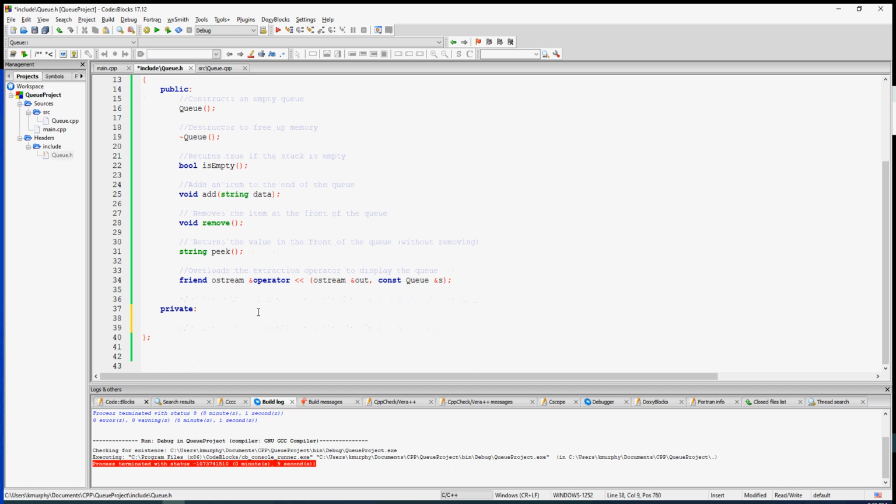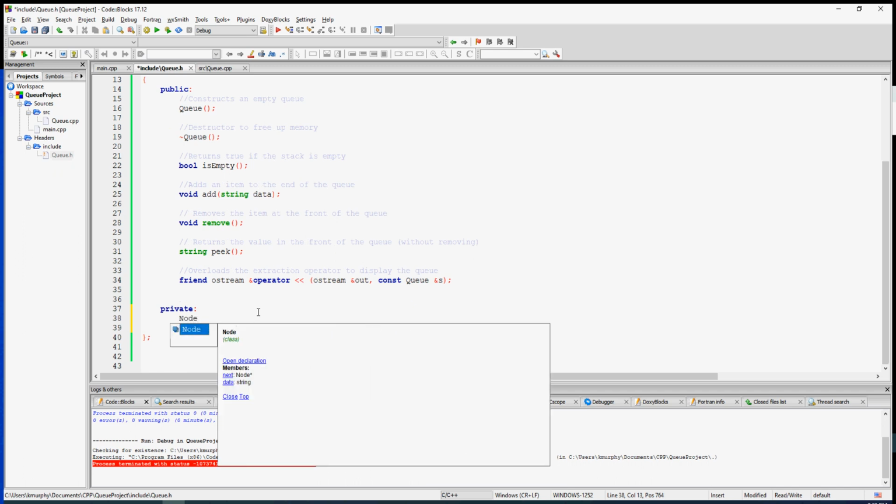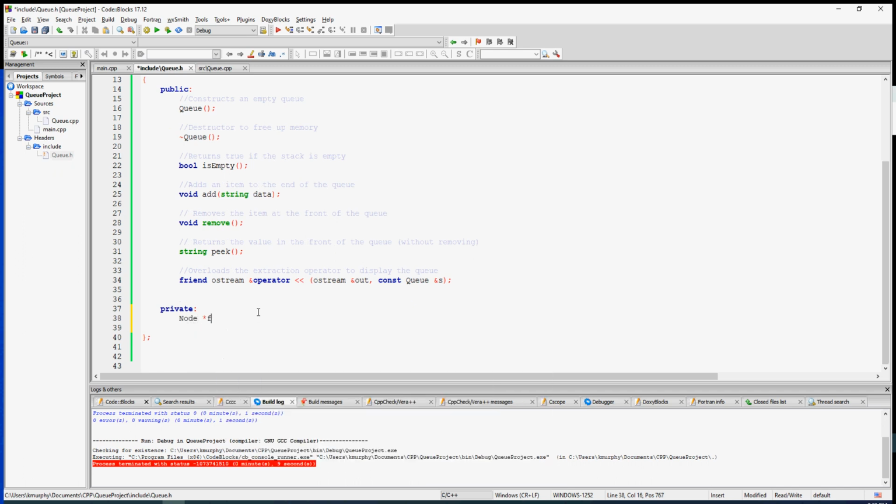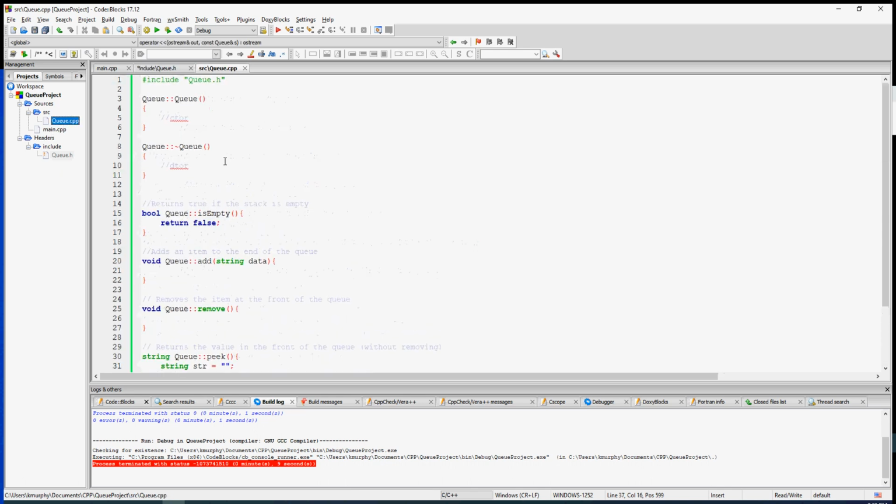Alright, so now I'm going to create a node pointer to the front of the stack, because that's what we need, and we need a node pointer to the back of this not stack, queue. There we go. Now we have our two pointers, so we can do our empty queue. Go to your constructor.